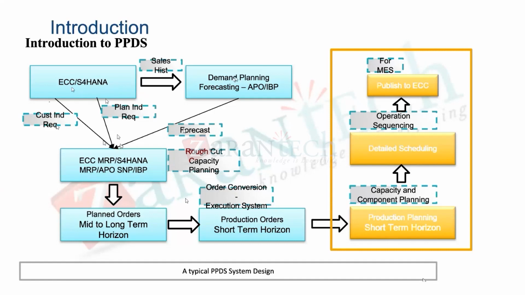So based on your judgment or your sales guys' inputs, you know that this customer would need this much, and that customer would need that much, and so on. So that sort of planned independent requirements can come in. So there could be these three types of requirements.